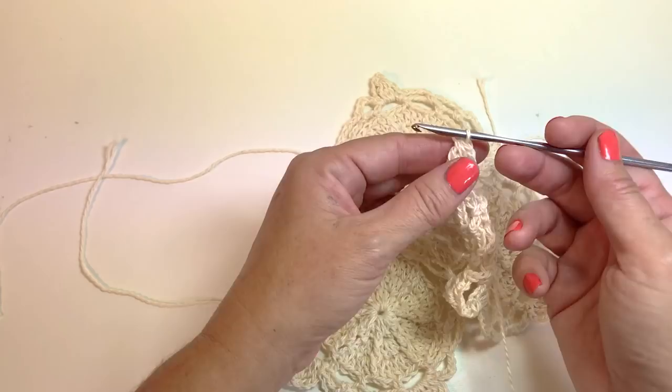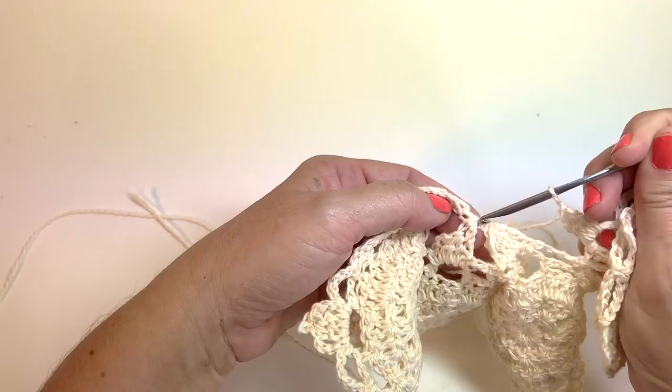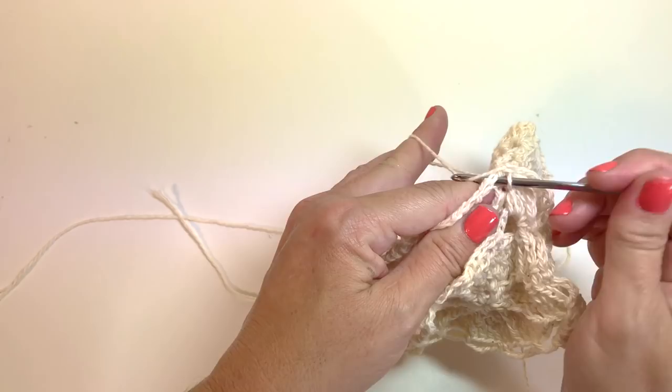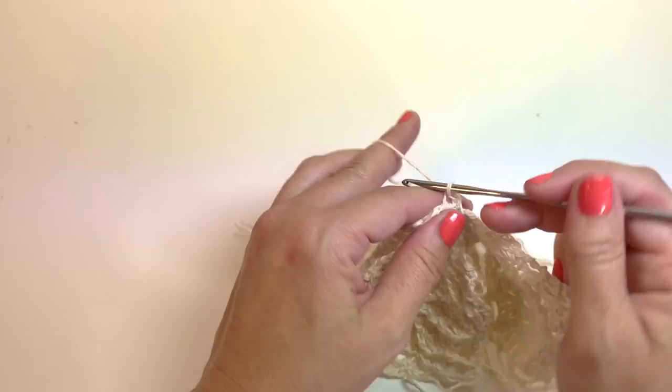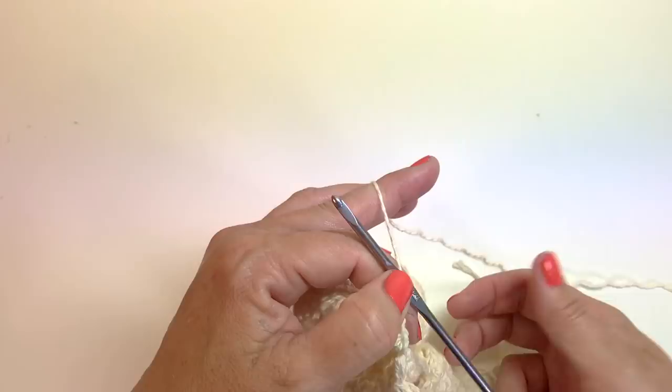Okay, we're going to do our chain 3 picot as a chain 1. Find the chain where we slip stitched all of these others. It'll be right here. Slip stitch into that same chain, chain 1. Then we'll come back on our working motif and slip stitch to join our picot, chain 3, and single crochet in the same chain 5 space on our working motif.